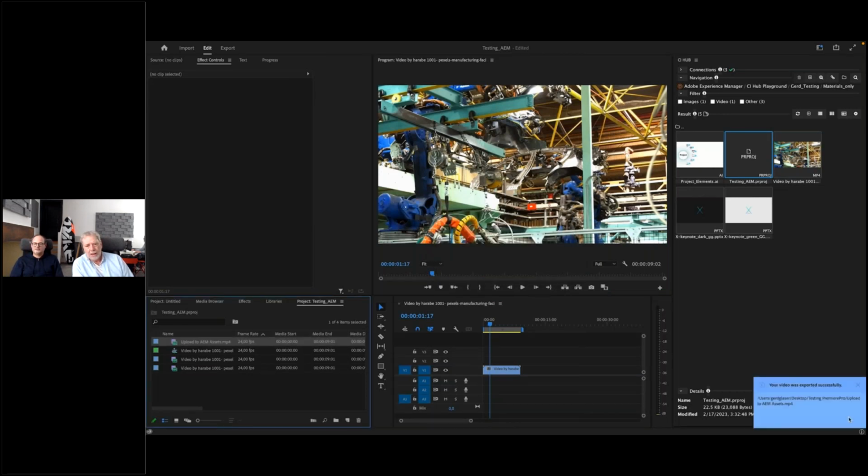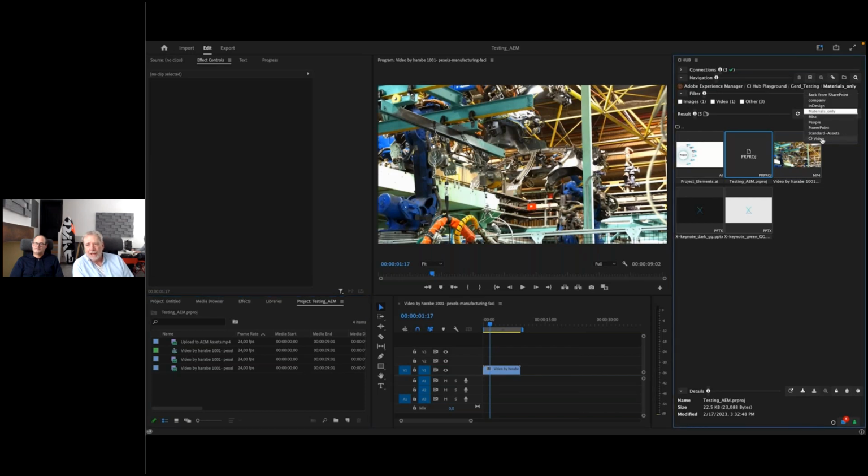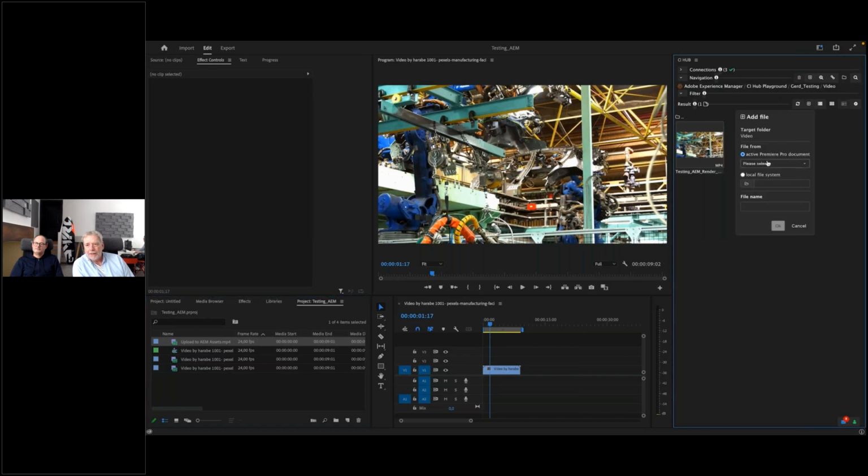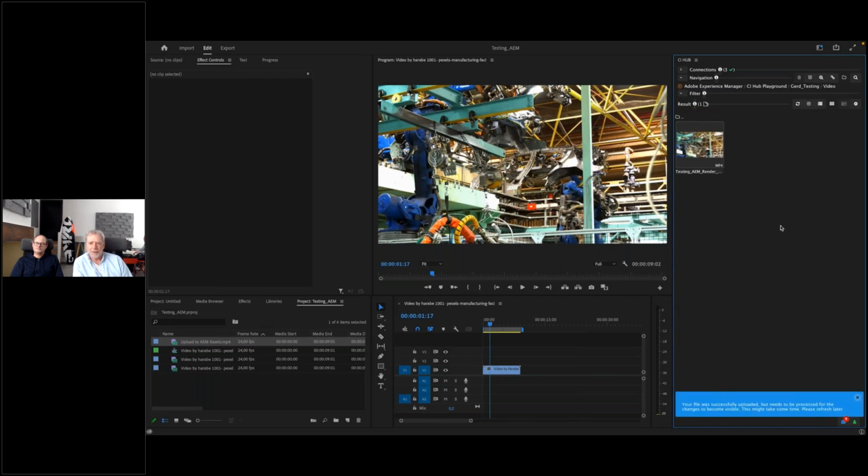Just creating a rendered file, select it, and then you choose a target folder. This is the file I've just created. Selecting a target folder, in this case, it's the video folder. Click the Add File button, select the rendered video file, the MP4 file, click on OK, and it'll be uploaded into Adobe Experience Manager Assets. So you always get a message in the blue box that this is done, and it'll take a while to generate the preview. But here we go.